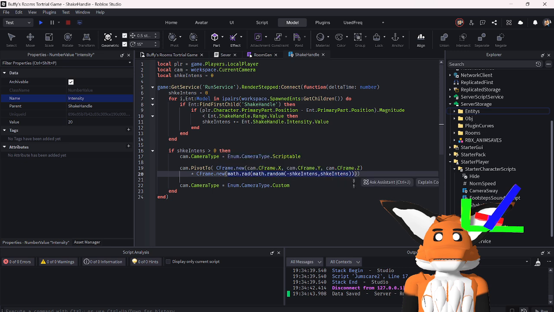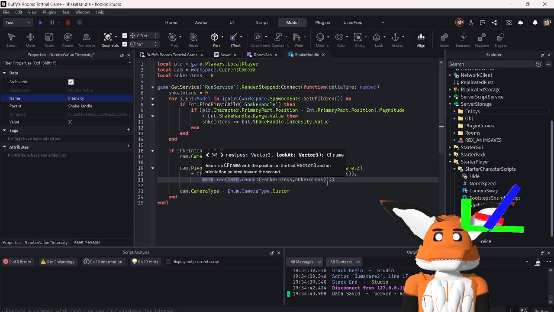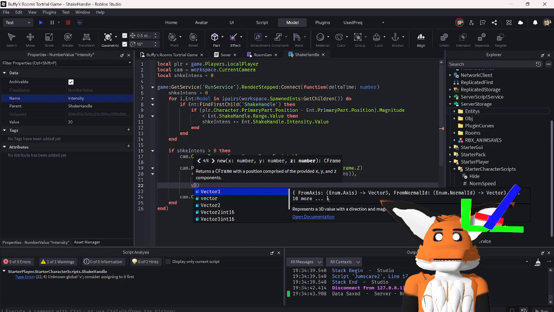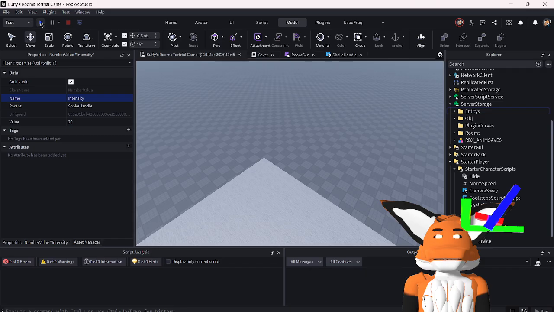And then I just need to copy that, comma, space, copy that. Comma, space, copy that, I think. And hopefully that should work.